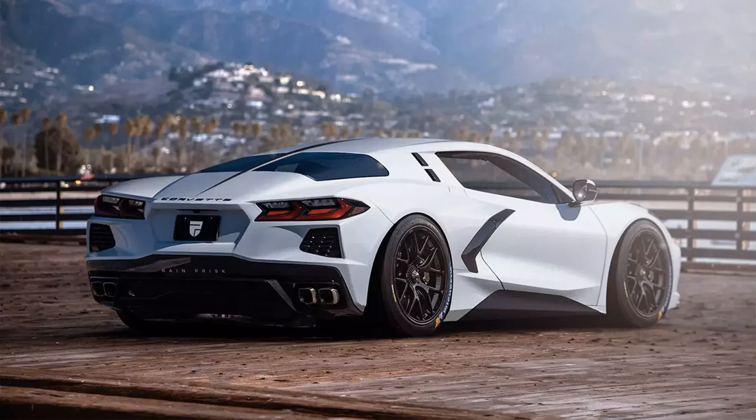The first one up here is the render by Rain Trisk and their take on bringing back the split glass rear window design from the C2 Corvette. I think this actually looks really cool the way it has been integrated into the C8 body and it makes it look a little bit more futuristic in my opinion. The shape of the rear window has been altered to fit this design as well as the curvature of the split going through the window all the way to the rear deck lid of the car. The Corvette lettering has been moved slightly to the top of the rear trunk as opposed to the rear bumper, and the styling of the rear bumper in between the taillights have also been altered slightly giving it a bit more aggressiveness to the design.